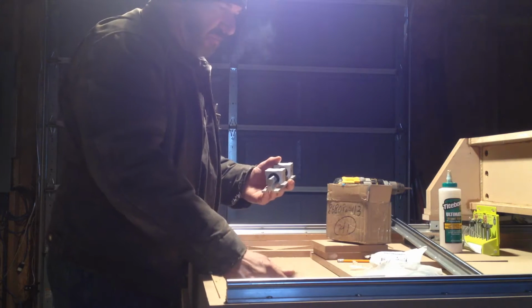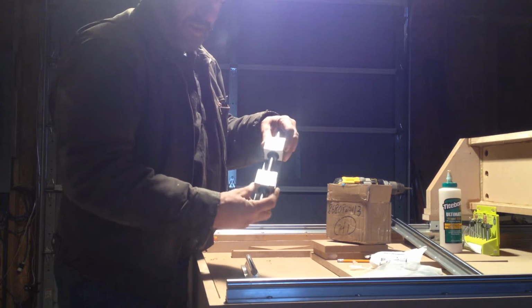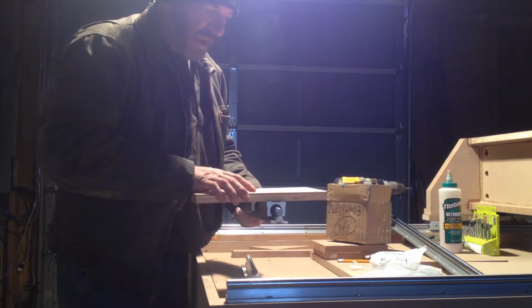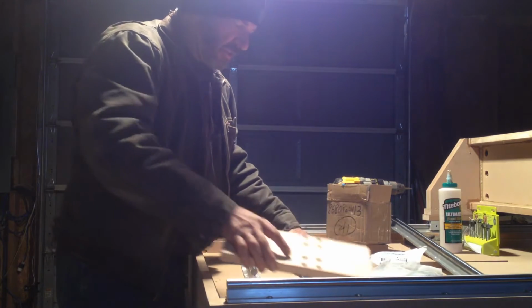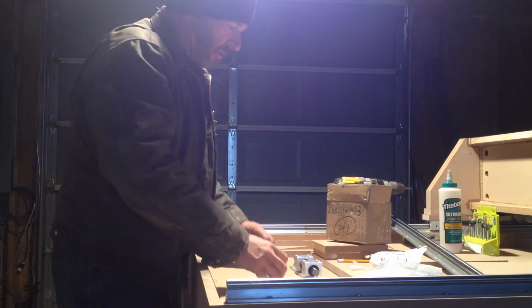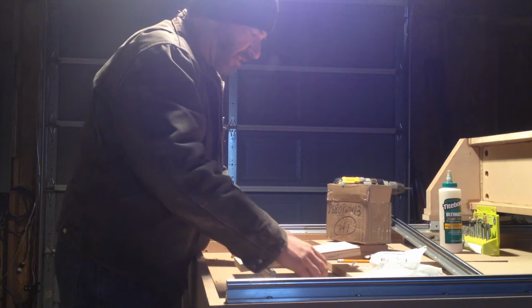So what I'm doing is I'm using my short rails for the Z, and I'm mounting my bearings on there. So when I lay this out to make sure my holes are accurate and everything's square and parallel with each other, I'm using these two short bars for now to do so. That way I can get everything nice and squared up so they slide good on the rails.